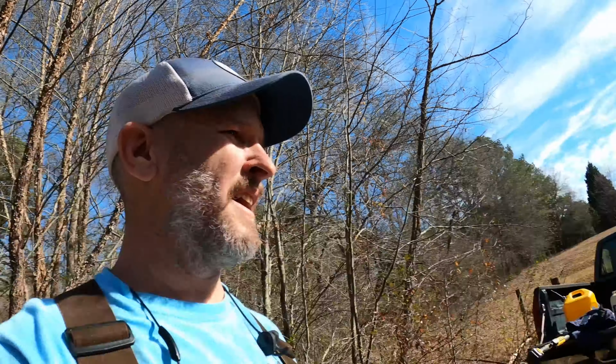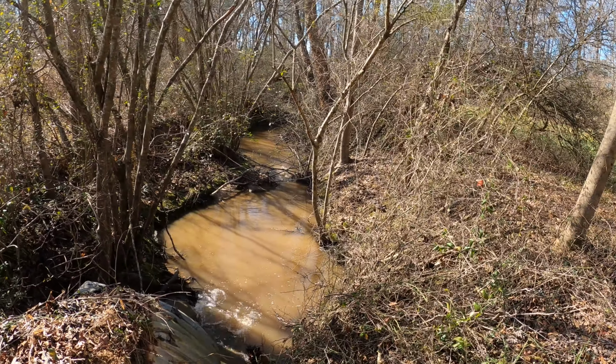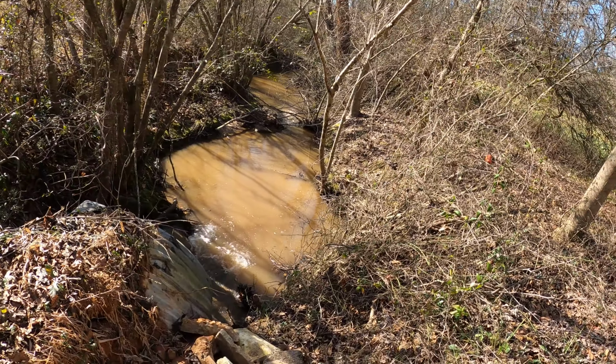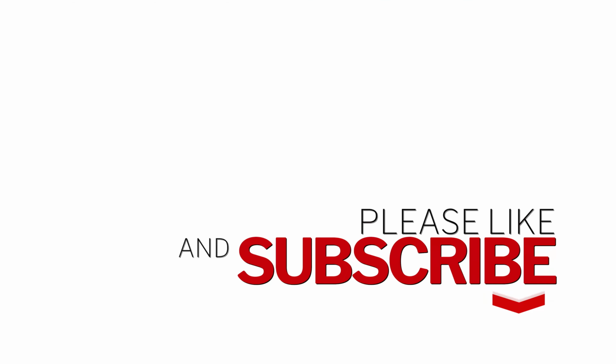At some point I'm going to have to redo this pipe. When I was down there digging stuff out, it was rusted out at the bottom. So that's part of what's getting stuff caught up in the middle. So anyway, that's just part of it. Hopefully next weekend I get all this cleared out, finish clearing that out, and I'll have a good area to swim when it comes this spring.